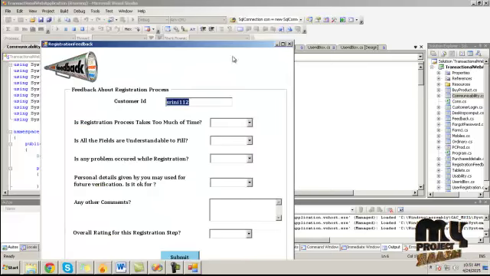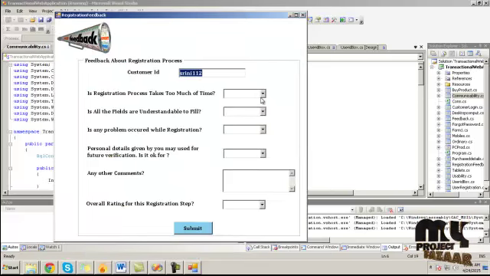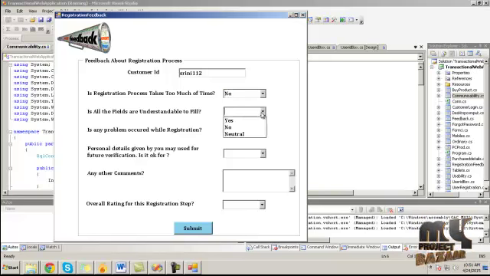Here it is showing the login ID value. Then this form is for providing feedback about the registration. Here provide answers for the questions asked. Then provide comments about the registration process.